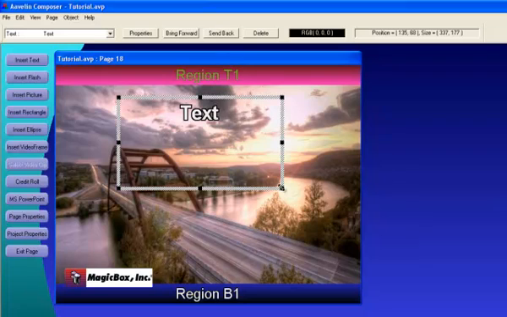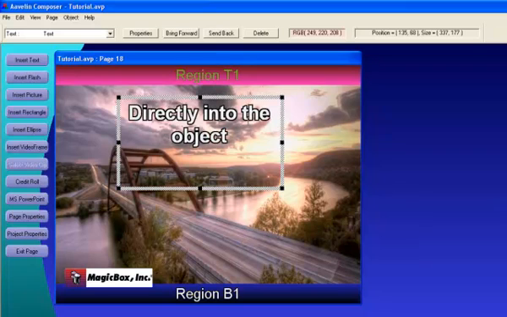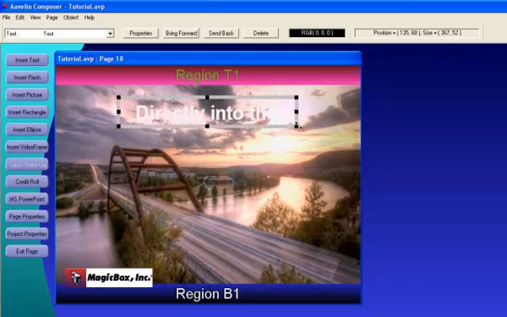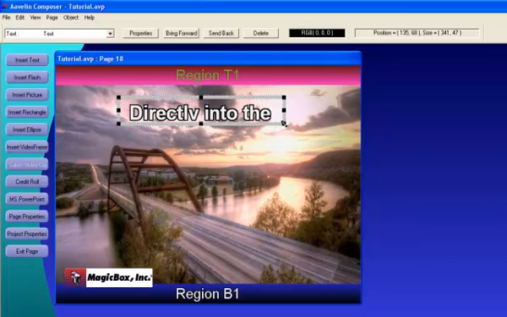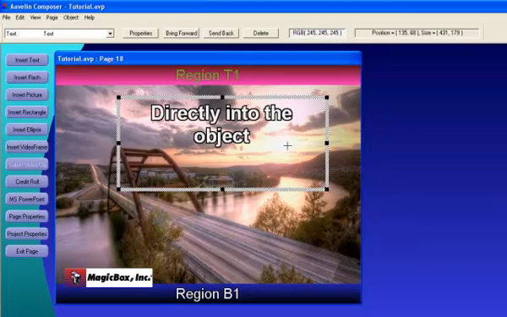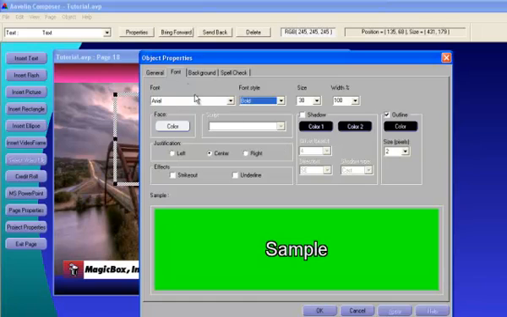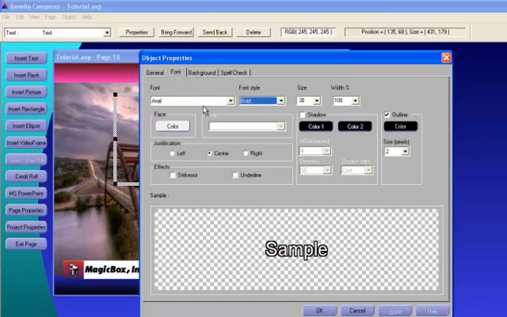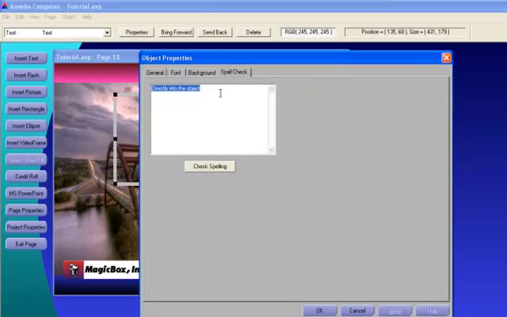When you're inserting text, you can click inside the object to place the text cursor, erase the word text, and simply type directly into the object. The font size as you type and resize the box is not going to adjust to fit necessarily. This is done intentionally so that we always know exactly what the font size is. Instead, what we can do is double-click inside the object and access its property sheet. From here we can change the font that's used, colors, shadows and outlines, background properties for the object, and there's also a spell check tab here as well.